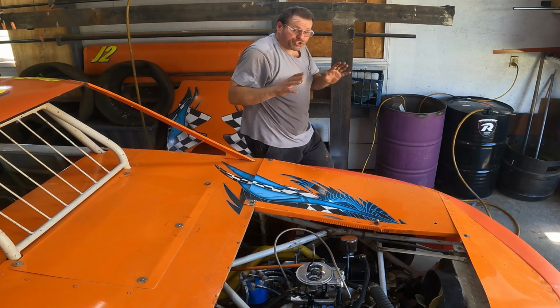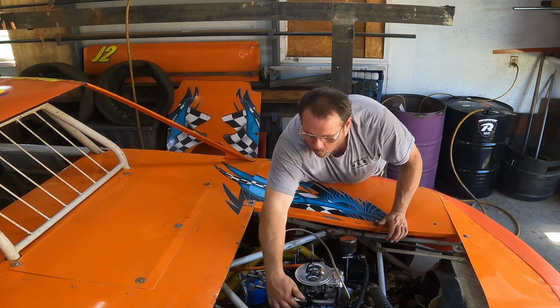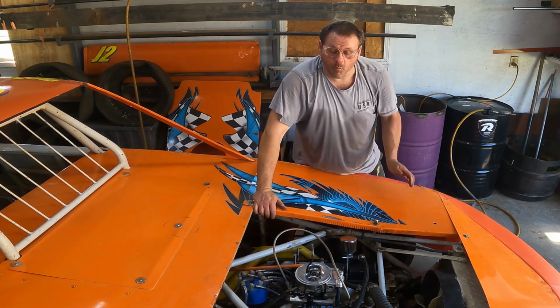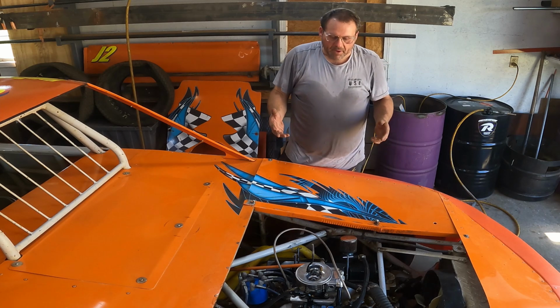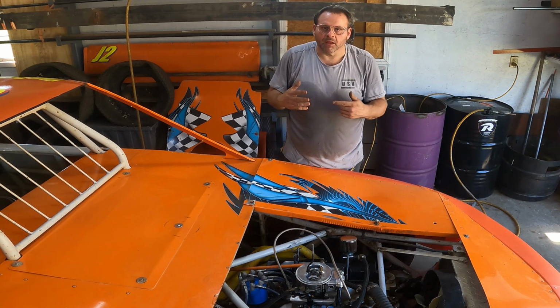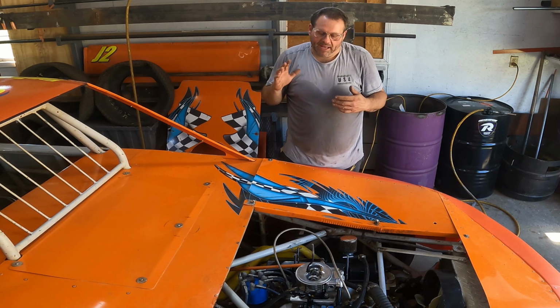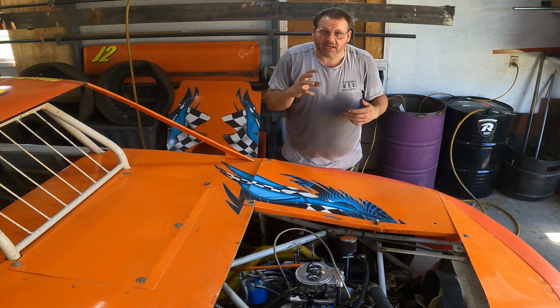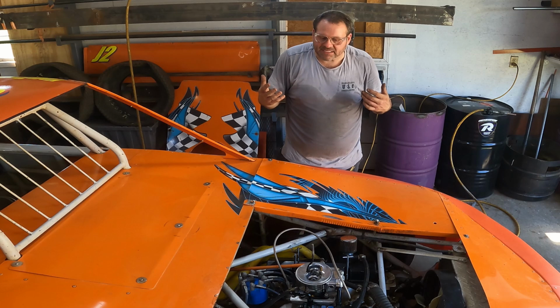That's telling me something for sure. So I'm backed way out on that regulator from where I was. Now that's making a little bit of sense to me, because I think the bypass was fooling me. It was bypassing through the middle, and so I wasn't getting a good gauge reading. And then I had it screwed in a lot further, and so now that's kind of making sense to me.